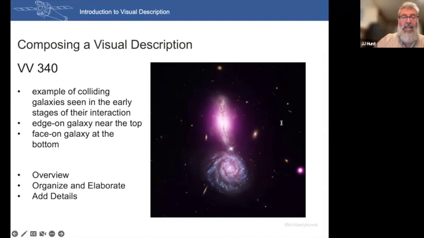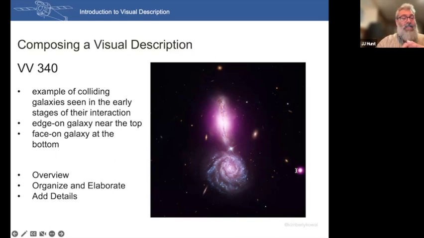Oh, this is interesting. Imagine a nose and lips. The nose is the edge-on galaxy on top. The lips are a face-on galaxy. Another one, like an exclamation point. Yeah, that was the first thing that popped to mind for me as well. Like an exclamation point, the line above the dot, right? That's a great way visually to enter into this image. So in your overview, we've got a few things. We're going to mention that this is an image of two galaxies interacting with one another, right?